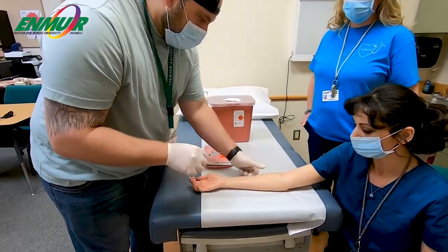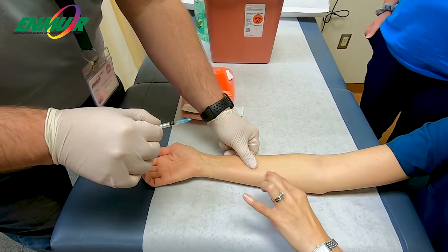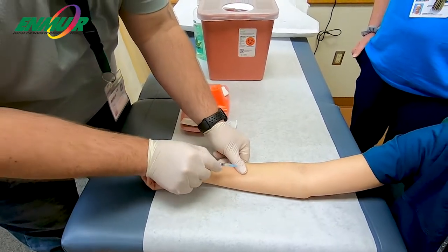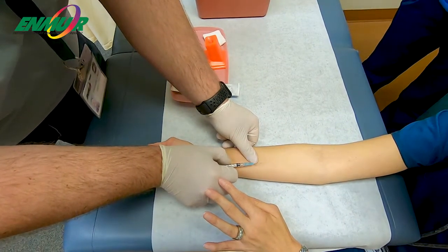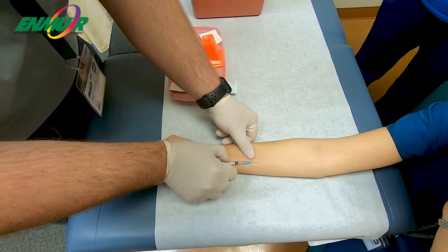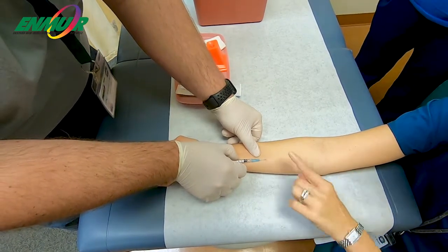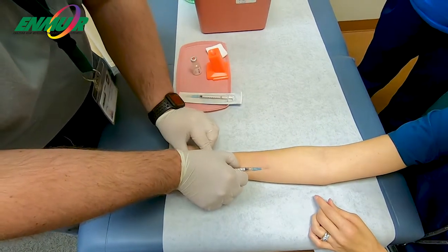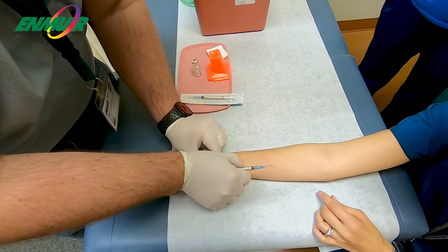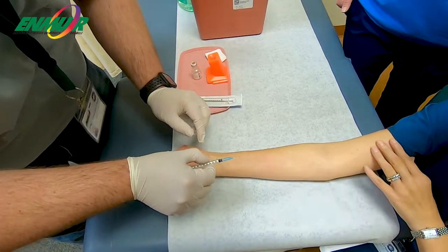You don't want to just stab. Make sure the bevel is skyward — the opening of the needle facing skyward. This is like picking a sticker out, so come in shallow at 10 to 15 degrees, anchor the skin, pull with your thumb just a little bit more, and go ahead and insert the needle. What you want to do is be able to see the needle right underneath the skin. With this hand, now go ahead and inject your fluid. What we're trying to do is create a wheal of the medication underneath the skin. Sometimes we can go a little too deep, so we didn't get a wheal this time, but you can still see a little bit of the raised area.